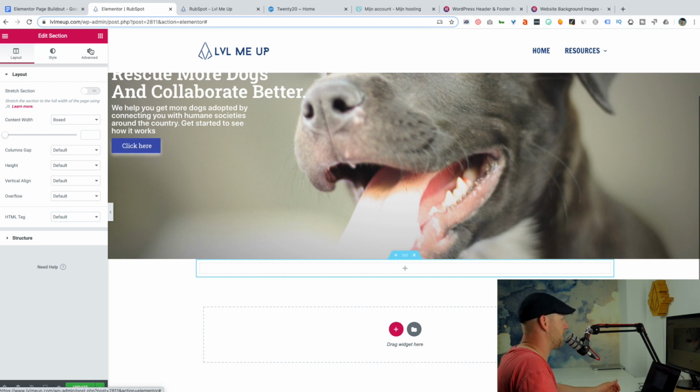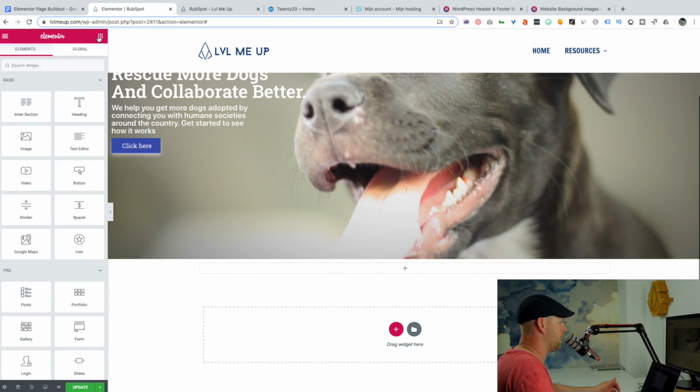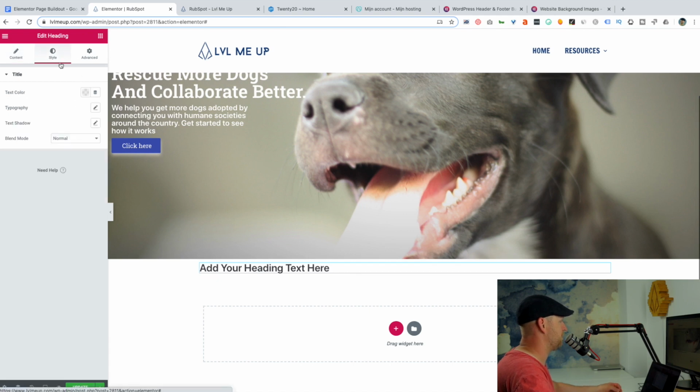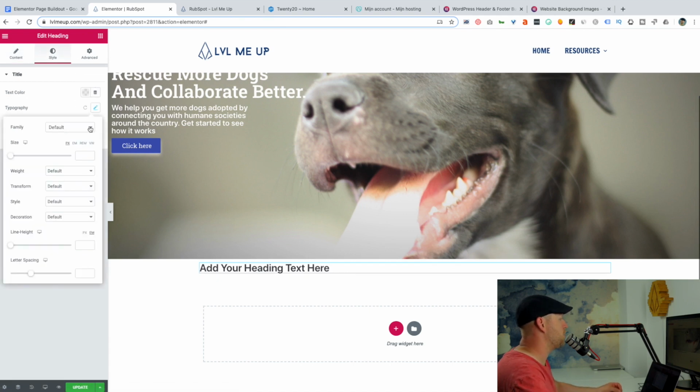So let's go ahead and add a new item, and we're gonna add a heading here. Yes, it's still a heading. This is not the headline, but it is a lower form of headline, okay? So we're going to keep this in here. We're gonna change that typography to Roboto Slab. Now you can, if you're on the pro version, which this is, so just haven't done it, you can make a standard default template text, so you don't have to do this every time. But for now, we'll just go ahead and do this to keep it easy.